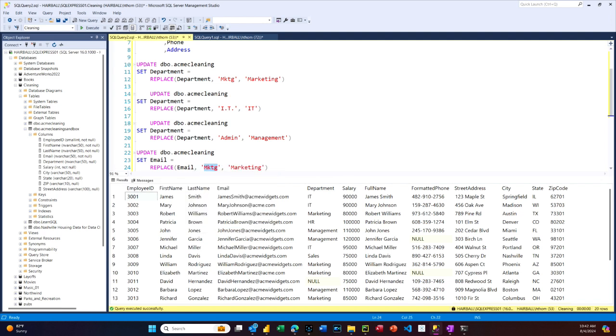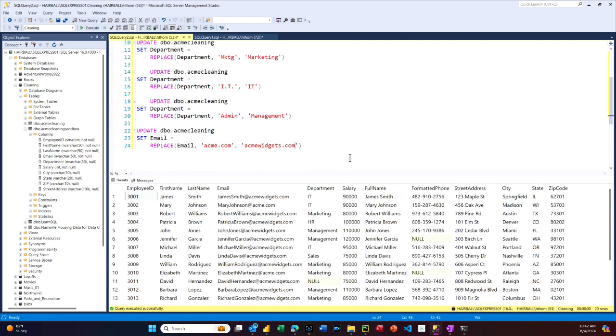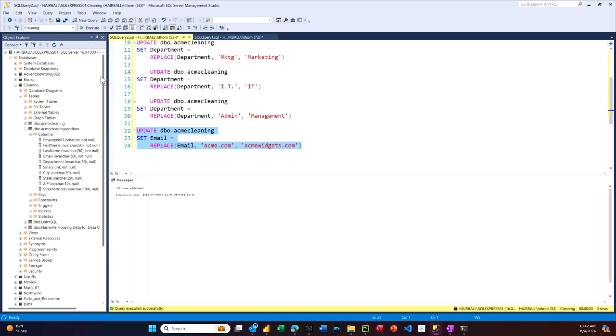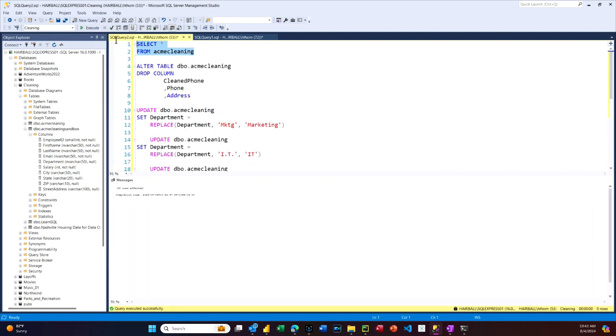And I think we can just say replace acme.com, so we want them all to say acmewidgets.com. This works on a substring as well as a whole string. And let's look at it one more time.